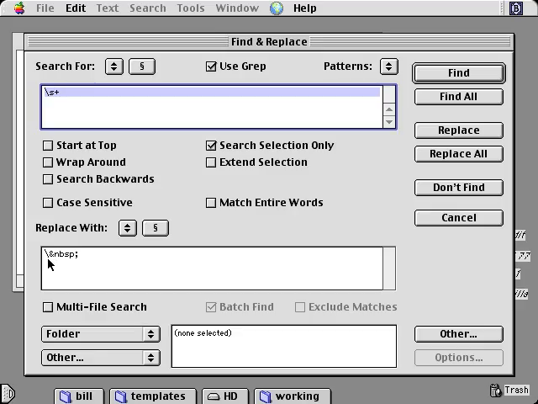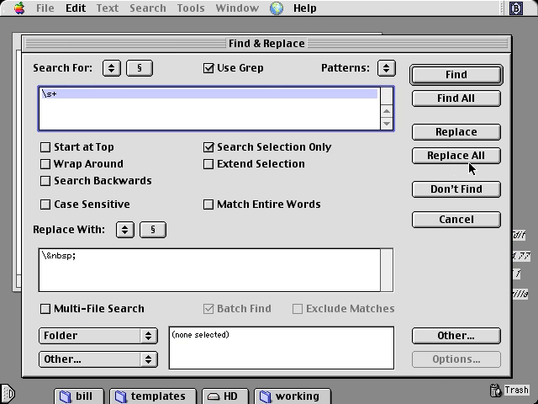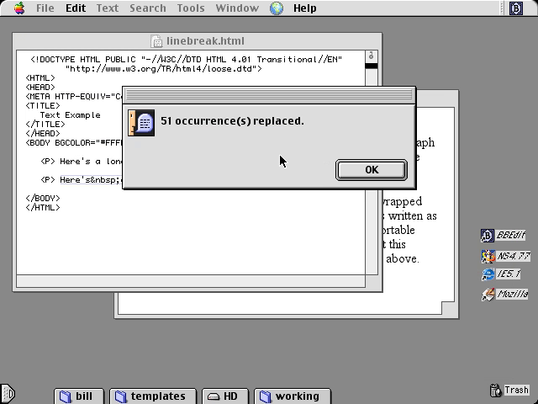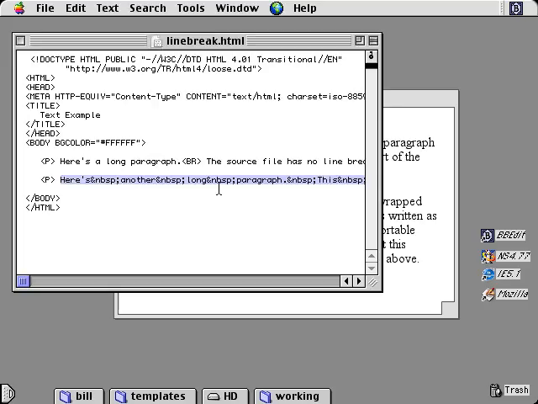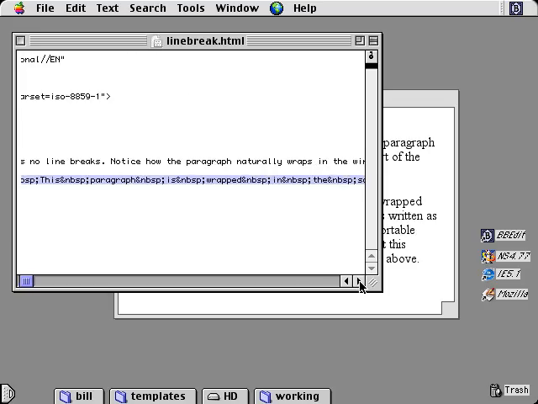So \&nbsp;. We've also selected search the selection only, so in the editor we selected the part that we wanted to be searched and replaced, which is that paragraph. We'll go ahead and say replace all. 51 occurrences replaced. Now our entire paragraph is on one line with non-breaking space characters instead of the spaces.